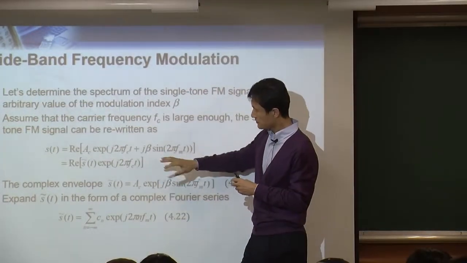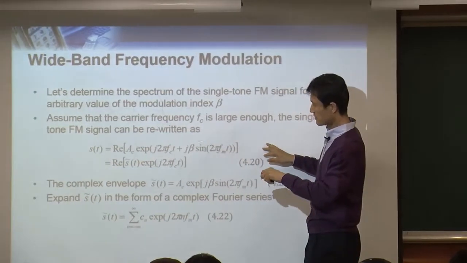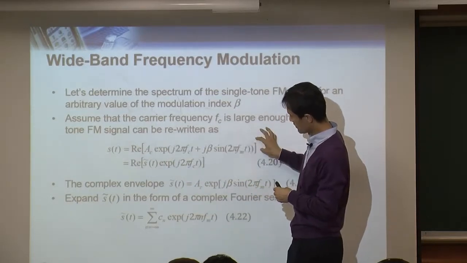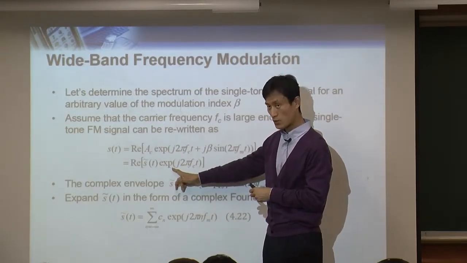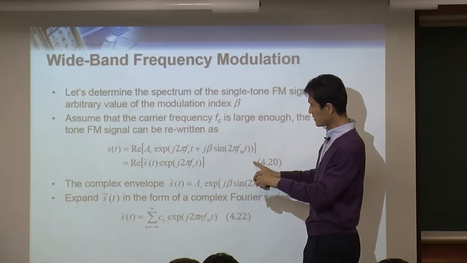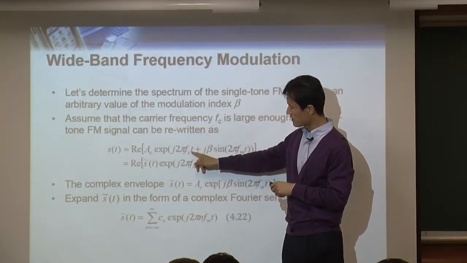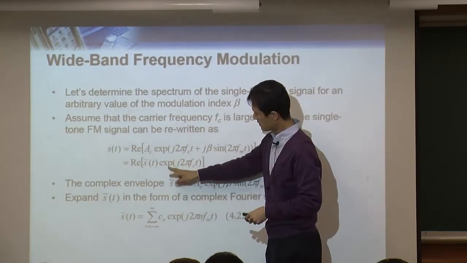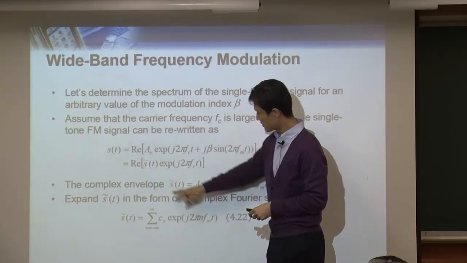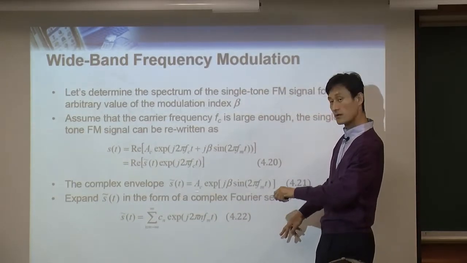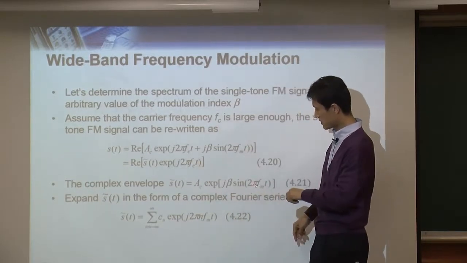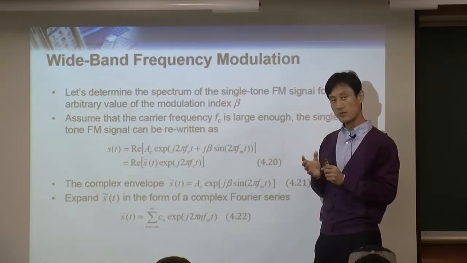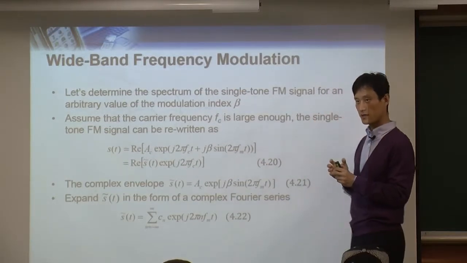So when you look at here, this is our transmitted signal, s(t). But when you separate the carrier from the other things, that's what we do here, right? Inside the exponential, some part is carrier, some other part is message. So now we separate that. This is a pure carrier part, and this is just a message part. Once you do that, we can call this the envelope. Think about it that way.